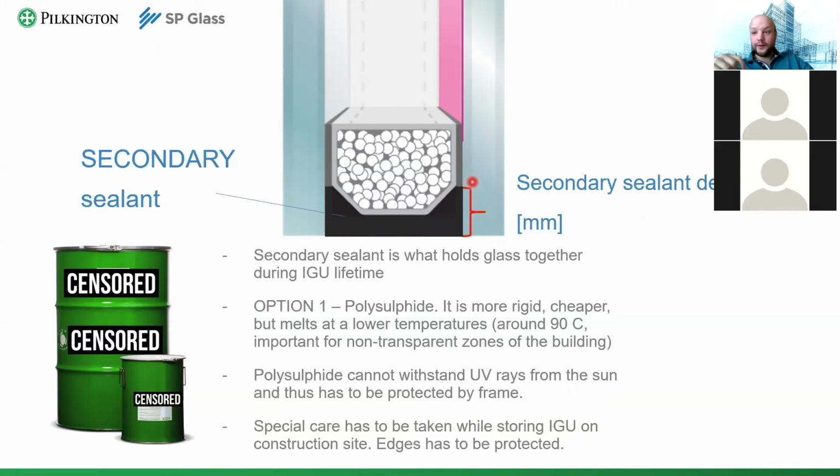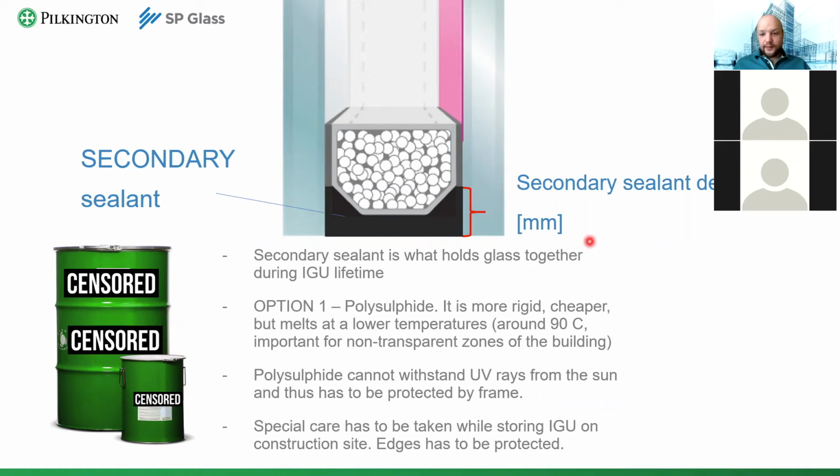So in order for this 10mm glass to hold its place, not fall down, not slip, you have to apply more than usual. For a normal IG unit, the standard secondary sealant depth for polysulfide, we'll be talking about polysulfide first, is about 4mm. If you're dealing with heavy glass on big IG units, the depth can be twice as much. In the case I mentioned, like 2 meters by 4.5 meters, something like this. Now that's about the holding capacity. We'll be talking more about secondary sealant depth further down the presentation.